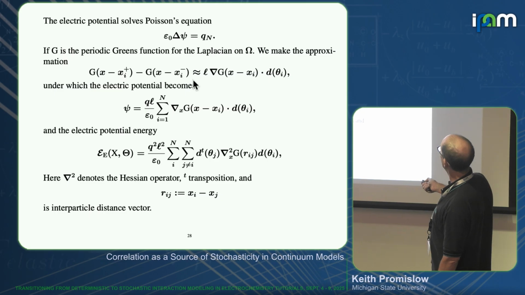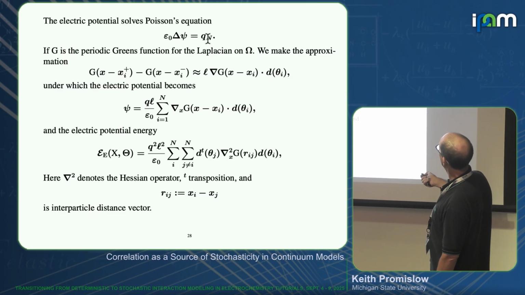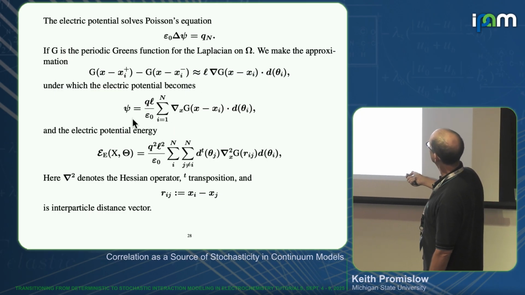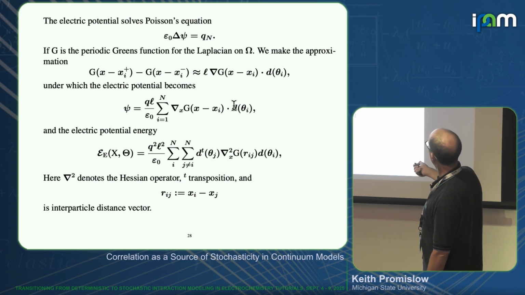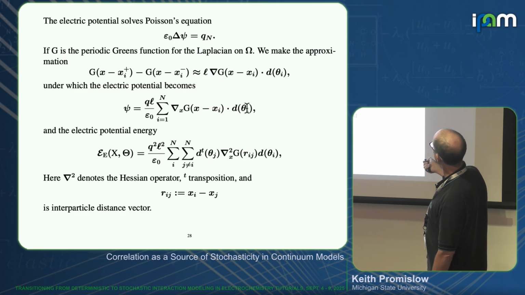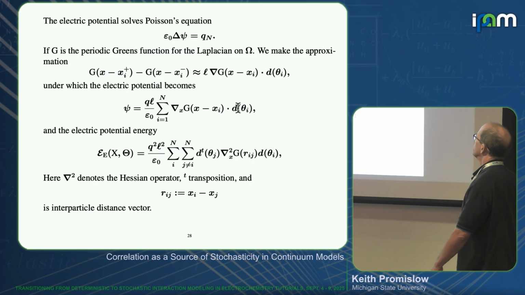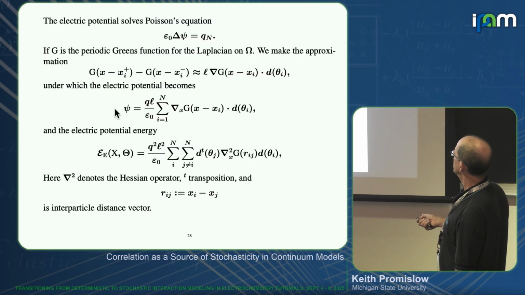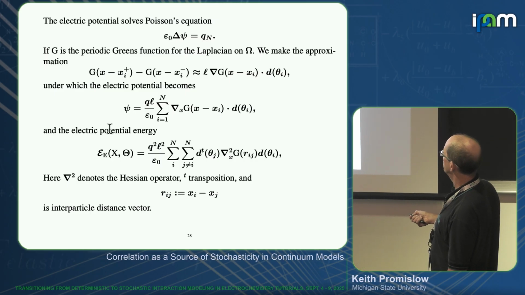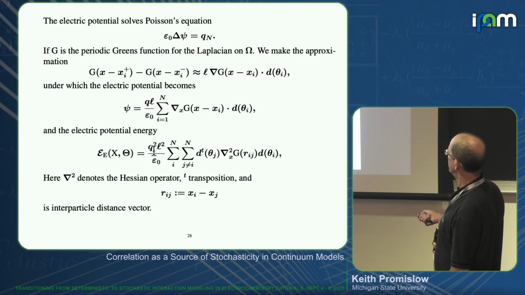And so if I plug this expansion in for Qn and sum over all these guys, I get my electric field. I invert the Laplacian. I get the Green's function at these different points, dotted with this dipole vector, whatever I call it. And you get QL over epsilon naught. It comes out quite naturally. And so you say, OK, I now have an electric potential energy. If I know psi, I know how to compute this.